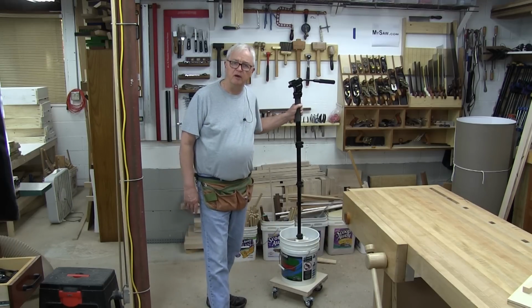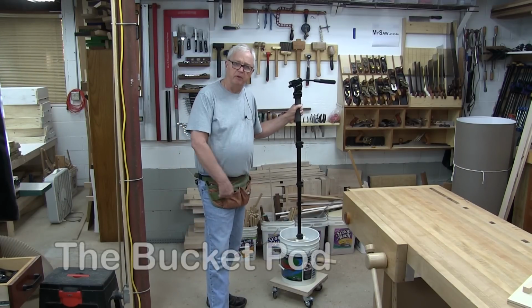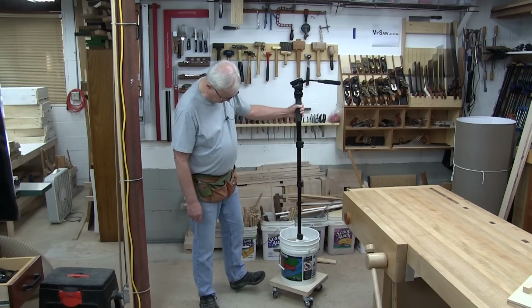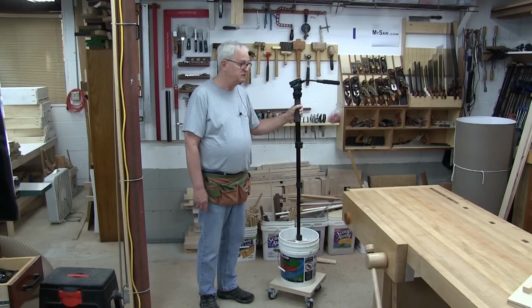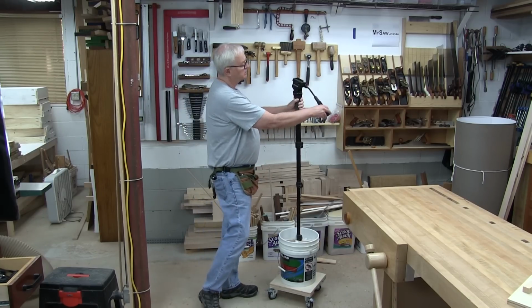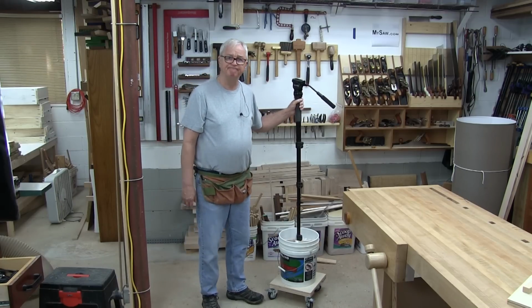You've heard of the tripod. You've heard of the monopod. This is the bucket pod. So this is a woodworking project for real. It's got a little bit of wood in it and a base and some wheels and a monopod stuck in there. It's pretty tight, and a swivel head that I'll be able to put the camera on and be able to adjust it real easily.